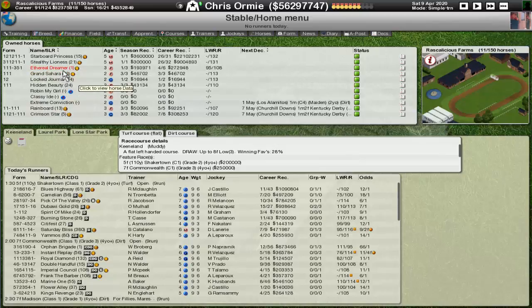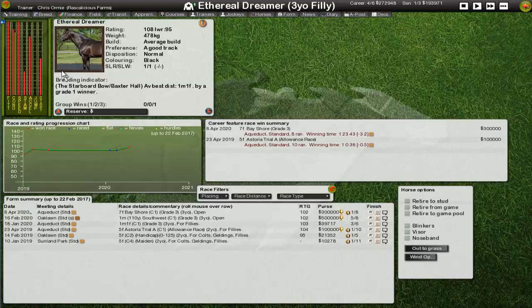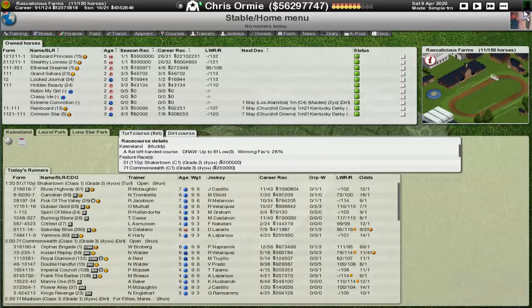So where's Ethereal Dreamer? Up to 108 rating. I knew it was a 110 to 120-ish horse. We fell off a little bit this season because of our poor runs. We were 1-4. We dropped 2 points. That would have put us at 110. So, yeah. Ethereal Dreamer stays on the roster for a little bit longer.